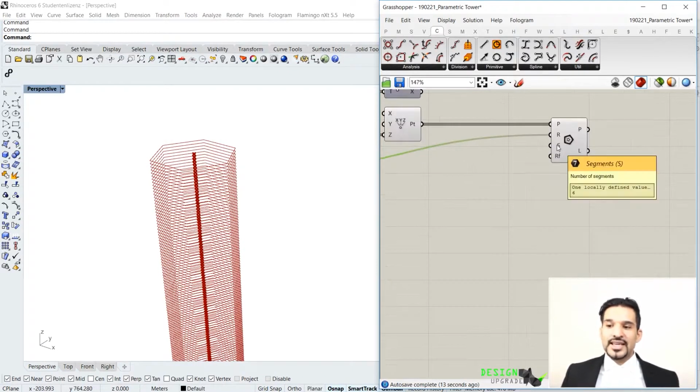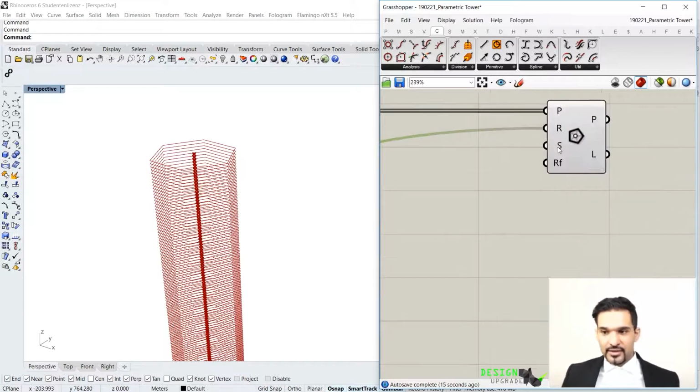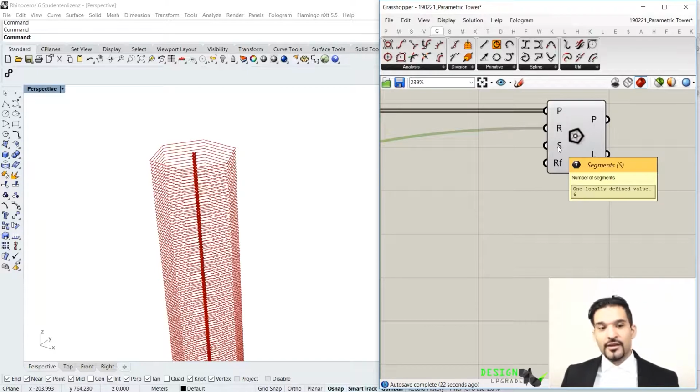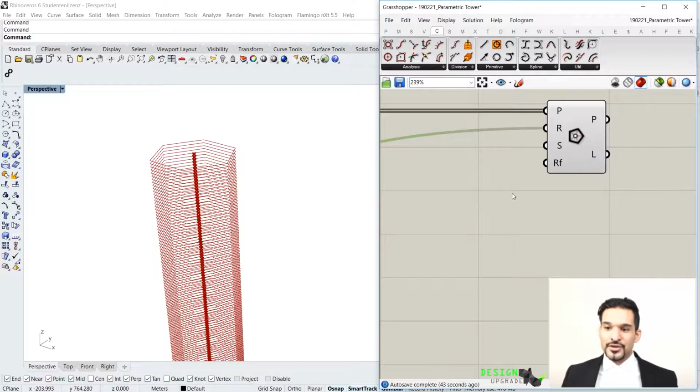And what we want to see also is the other inputs. So let's look at the S, for instance, is the segments. Now segments is currently set to 6, a default value, which will give you this hexagon, right? Now we want to again define a range to play with this. And the most important thing to understand is that you have to have a minimal set of segments to generate a closed curve, which is 3. A triangle. You can't just do 2 because that would be a line, and this will not be a polygon then. So we can just test that.